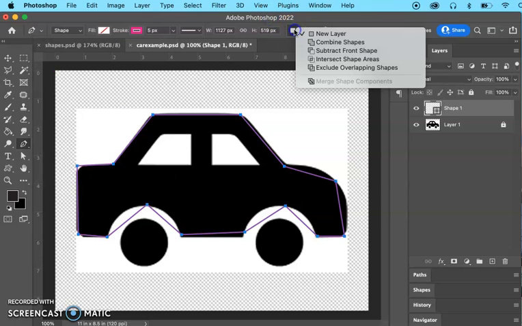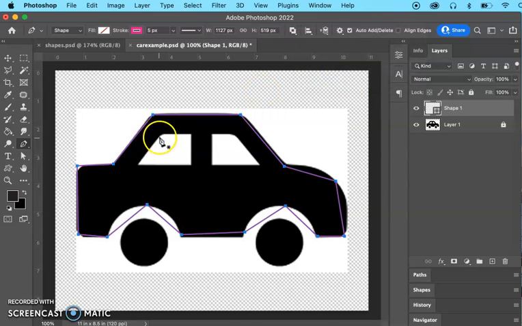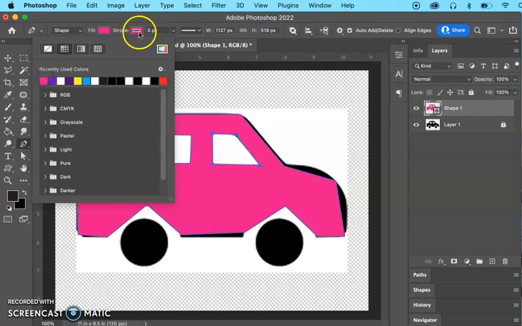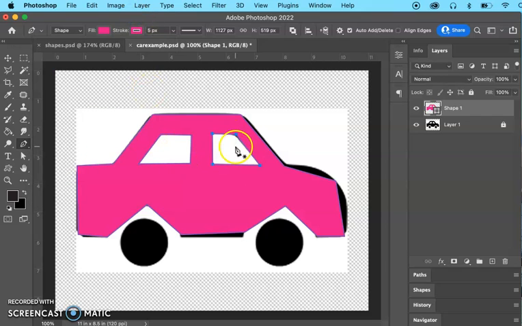Now, with the subtract from shape or exclude overlapping shapes, with any of those options, I am able to create the other shapes in my car. So if I did it correctly and I fill this shape, then I'm going to see the hollow parts in it. So what do I do for the tires?